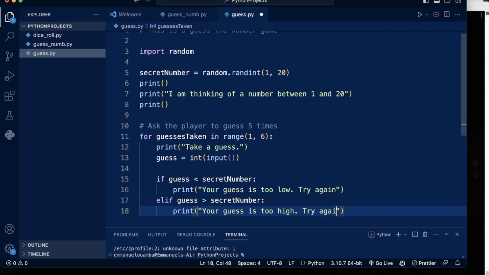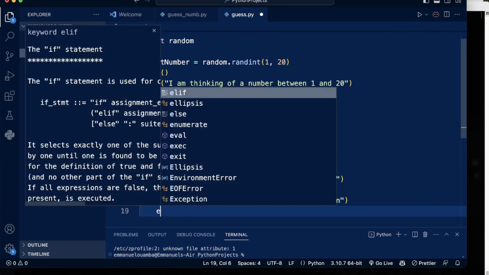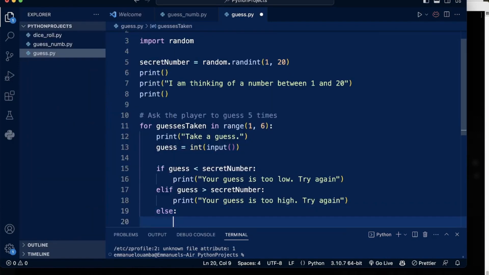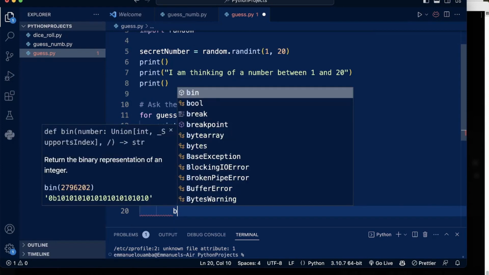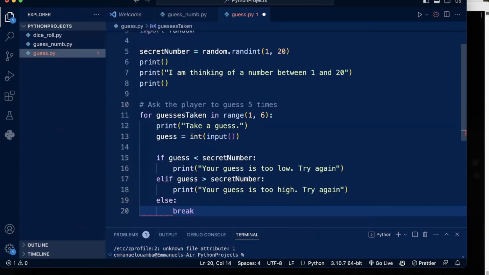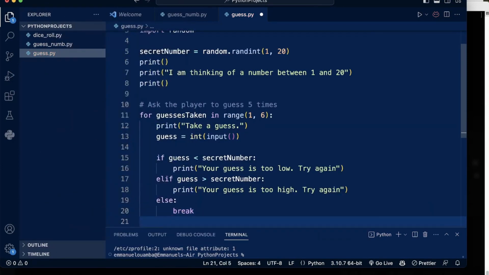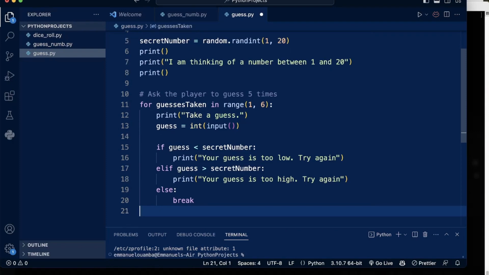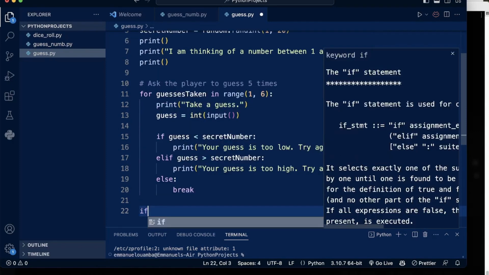Try again. Finally, then we go break here. In case the player gets the right number, then we get out of the for loop.